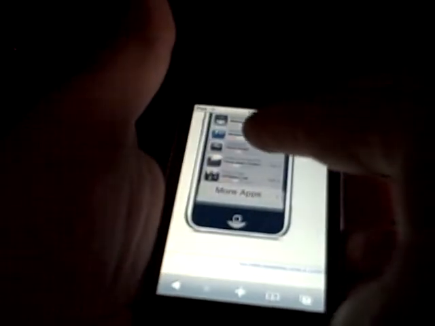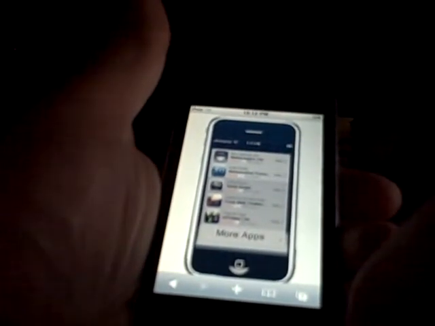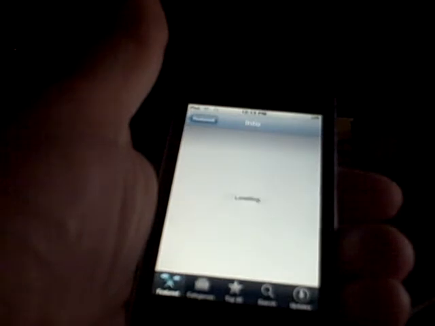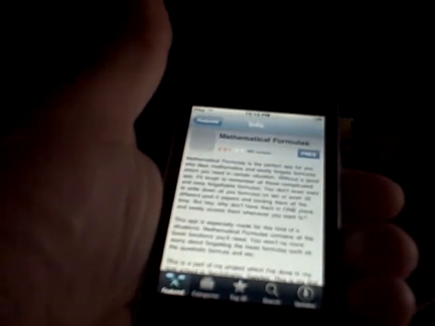So I click on student apps, and I've got these sorted by subject. And I'm still building this, so it's obviously not full yet. But let's see, we'll click on math. You'll get to a place here where you actually have the apps, and these are links to the actual apps in the iTunes store. So if I click on one of these, it's going to close Safari and open up the iTunes application on my iPod, and I can download this from here, and it'll go straight to my iPod or iPhone. If you do this on your PC, it'll open up iTunes and bring you right to the page where you can download that application.